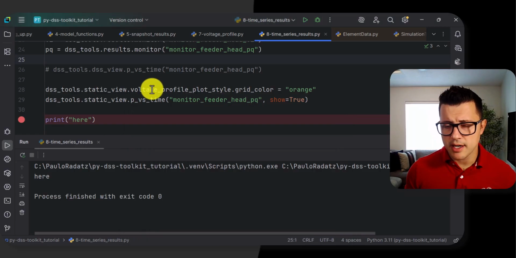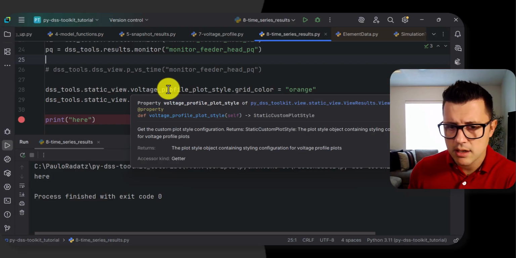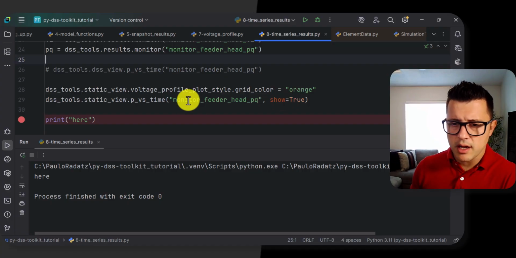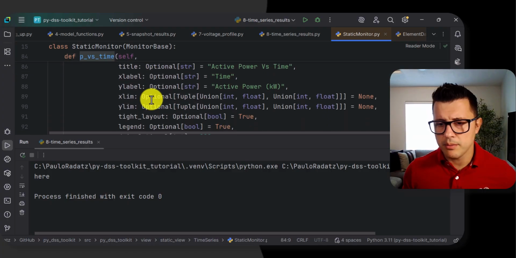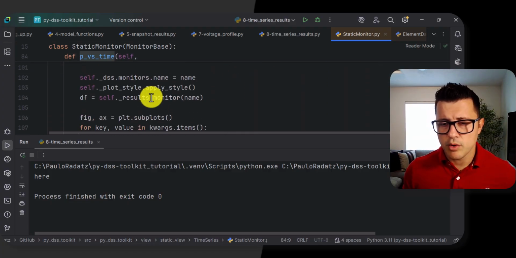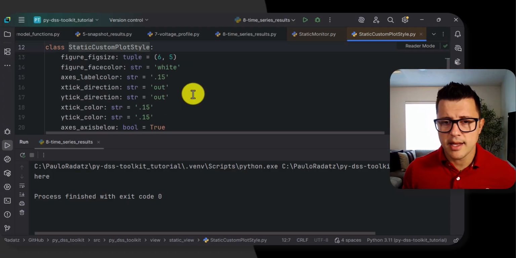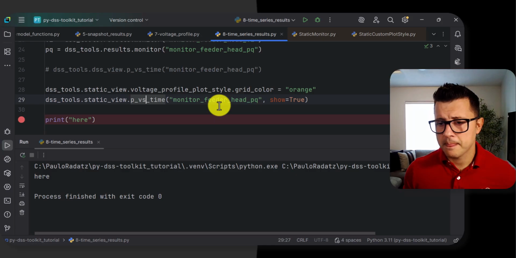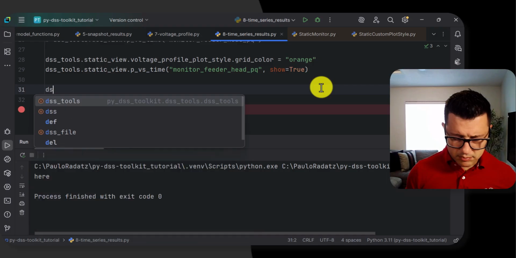So I think instead of being voltage profile plot, I need to change it to static view plot. Okay, so it's actually changing the way we plot the profile as well. And you can go in the code, guys. Don't be afraid of it. So somewhere here we plot the style and then static, but I'm using that name there. But anyways, okay, sounds good. So you can see that you can now plot static.